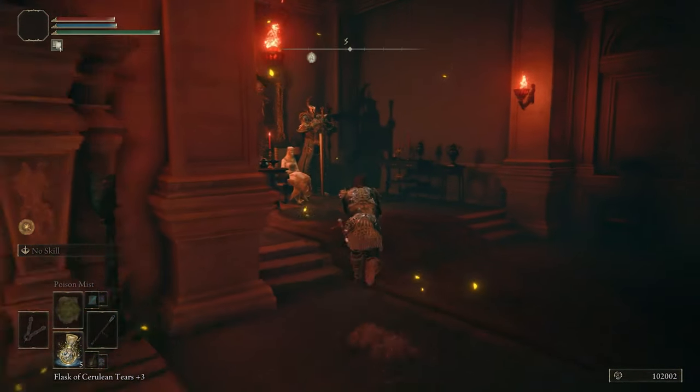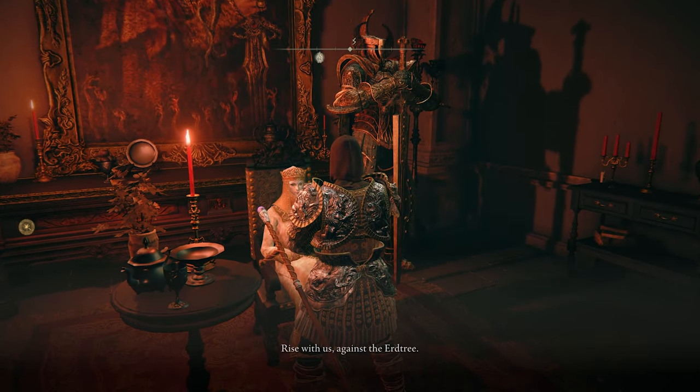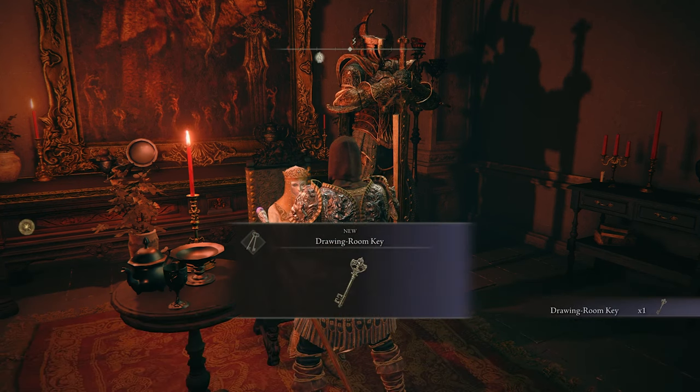Talk to Lady Tenneth, who is sitting close to the Grace, and choose to join Volcano Manor to obtain the drawing room key. Use it to open the first room on the right of the nearby hallway, and enter it to reveal a hidden path.